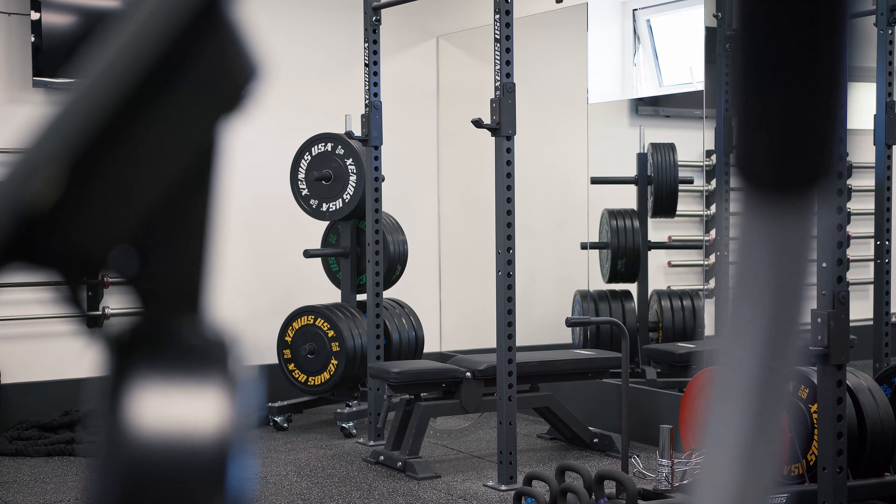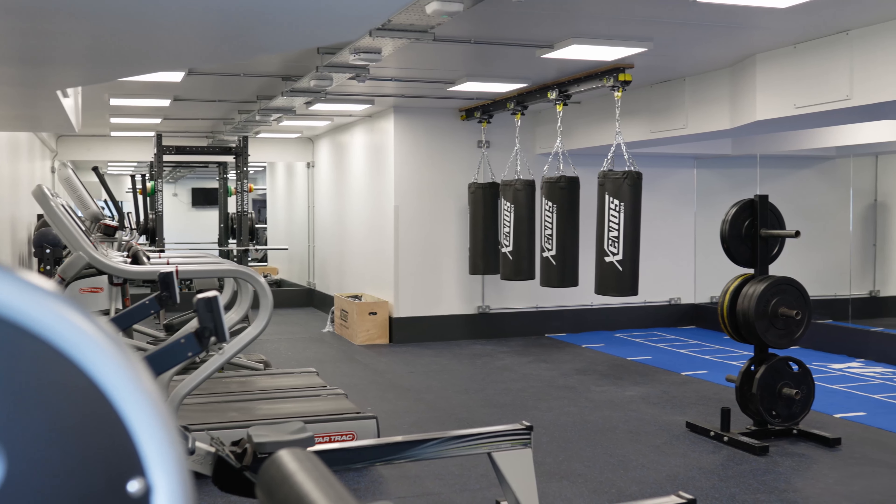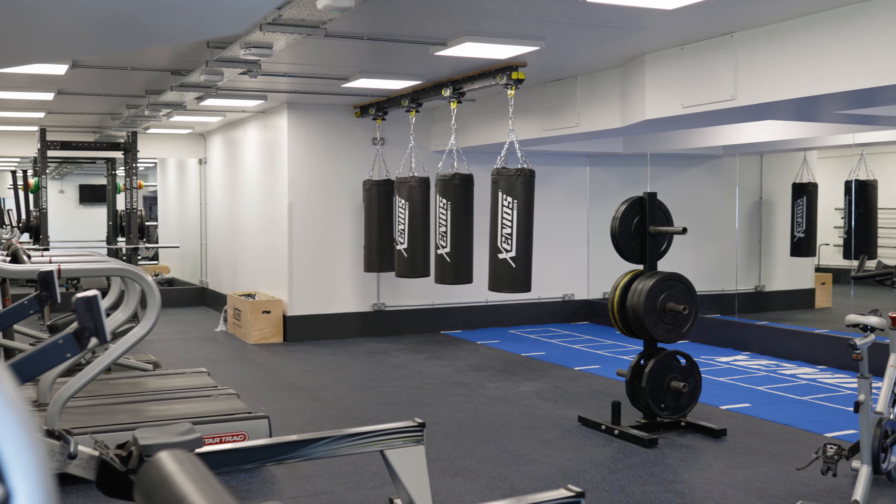I'm Chrissie, I am the Sports Centre Operations and Events Manager at Mill Hill School. The Mill Gym and Studio is a functional space — it's got something for everyone. It's got something for the heavy weightlifters and it's got something for the people who just want to run on a treadmill and then punch a punch bag. It's a really nice space.